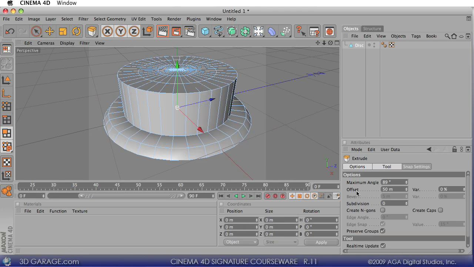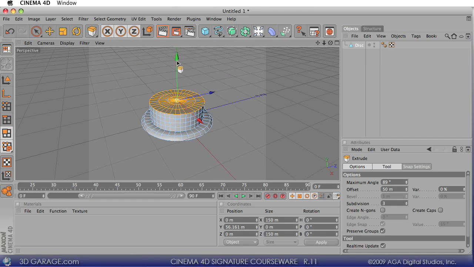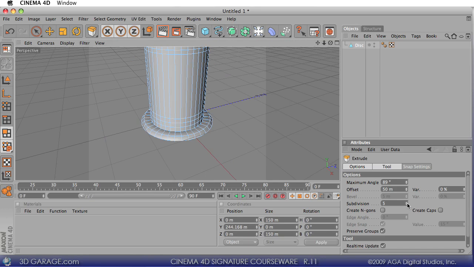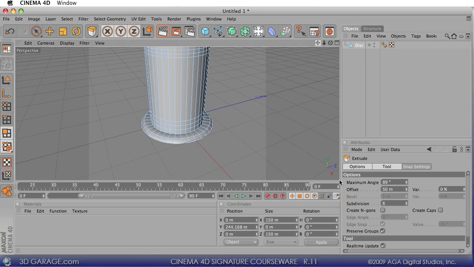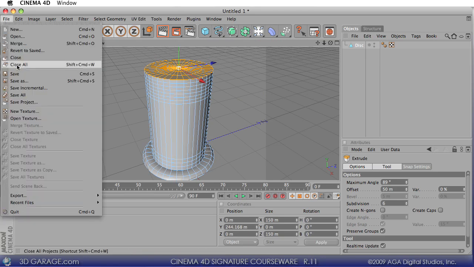That's all well and good, but there's a reason I want to do this a little differently, because we can do it right from the start. As you can see, as I'm pulling this up, I'm increasing the subdivisions. What's neat is that I can control those subdivisions in specific areas. That's great, but I'd rather have a whole mesh that way to begin with rather than trying to cut it up and add them as I build. So that's just one way to model it.